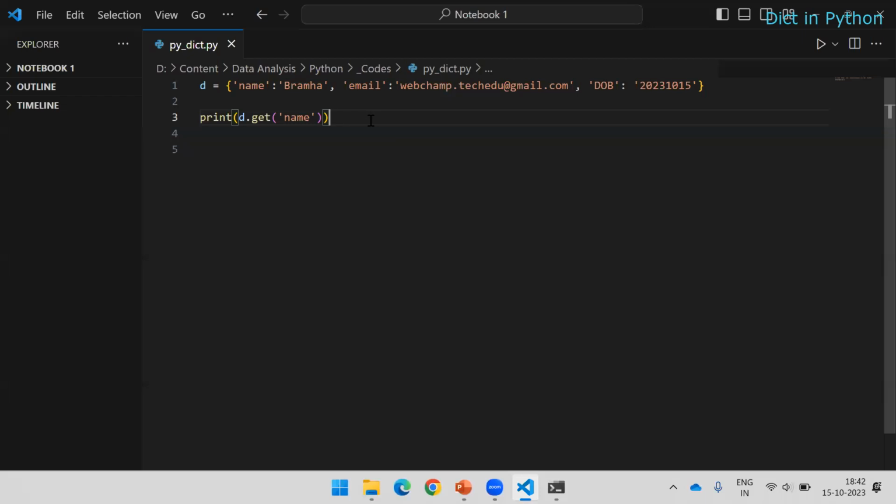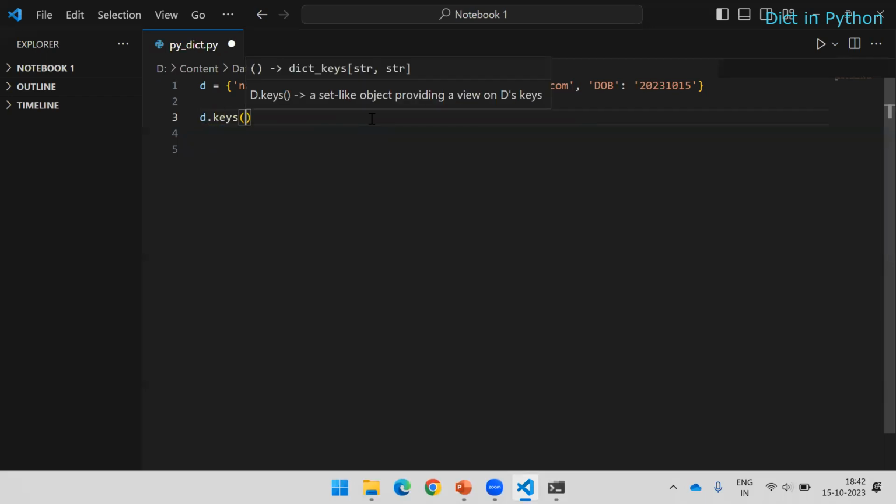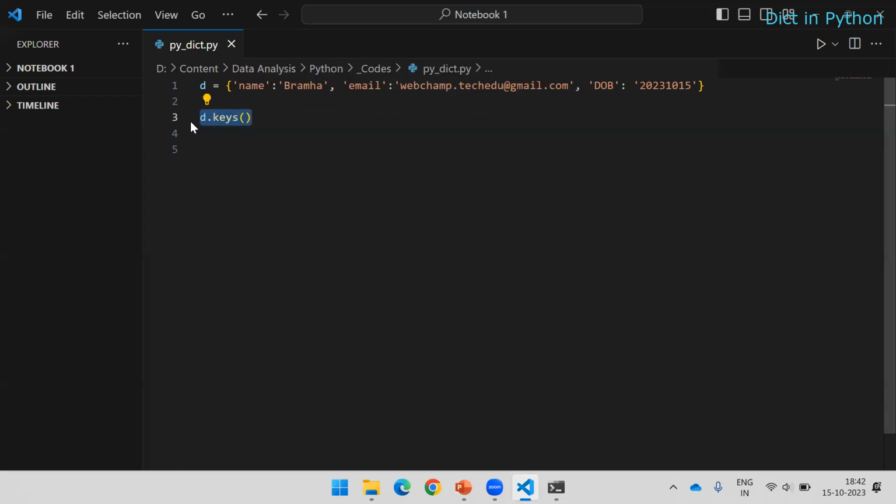If you want to get the list of all the keys, you can use d dot keys. This is the method you are going to use. And here you can see that it is going to return a set-like object providing a view on dictionary keys.